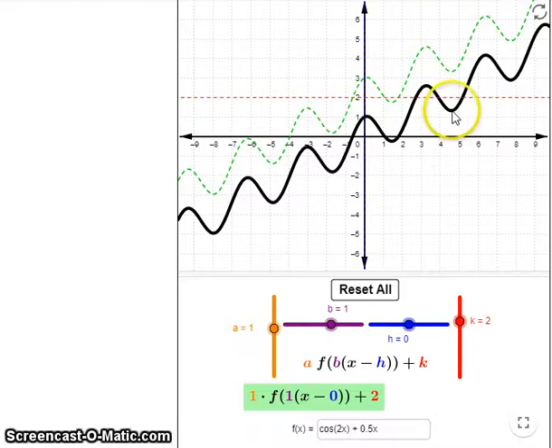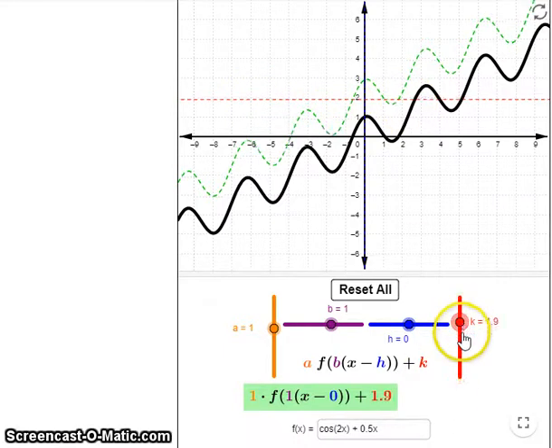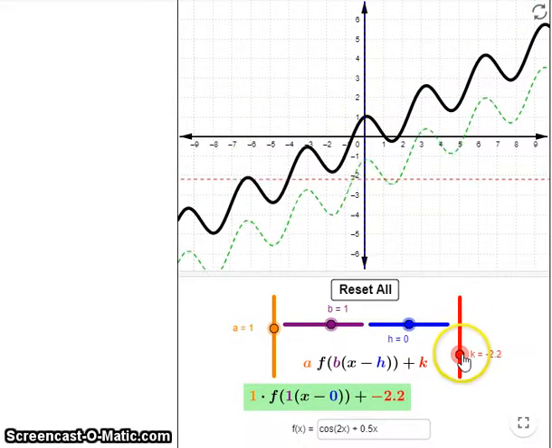Basically all that's done is taken every y value on the graph and added 2. Take a y value, add 2. Take a y value, add 2. Y value, add 2, and so on. And that really just has the effect of copying the graph 2 units up. In fact, you can see from this dotted line right here that the x-axis can be thought of as being shifted up as well. Now if I take k and make that negative, let's make it negative 2.